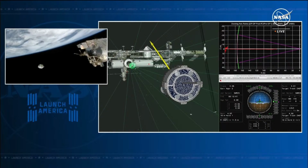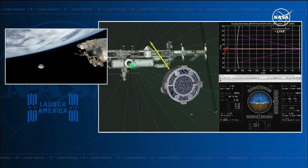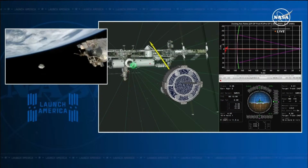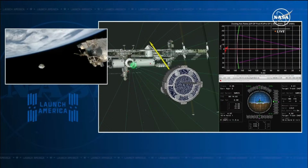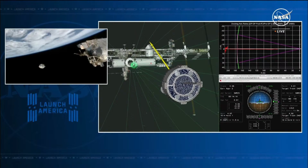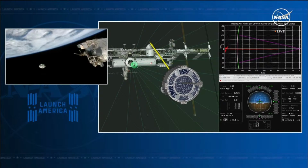But I'm sure there'll be a big sigh of relief once they get on board the I.S.S. That's for sure. Because this has not been an easy, enjoyable flight for them, for the two of them. I'm sure they're very uneasy right now and trying to keep their composure. But they have to be anxious, nervous, apprehensive, everything you can imagine what they're going through right now on that Starliner. So we'll see what happens.